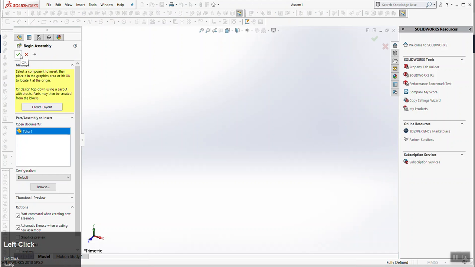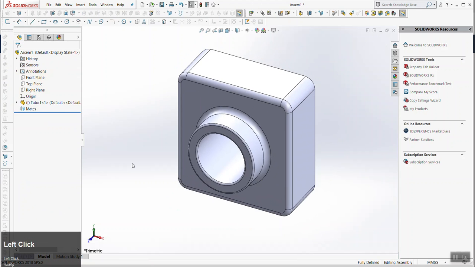Now, they all have their time and place. Assemblies, in my experience and in my opinion, are typically used more so by engineers, and they are typically used the further along you get in the design and development process, the more you're going to start to use assemblies. It's a more formal way to organize the part, especially when you get into manufacturing.